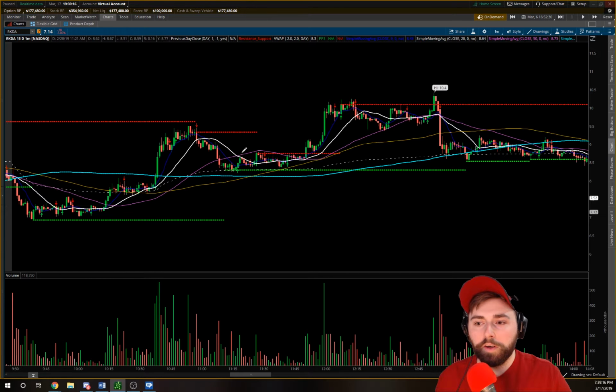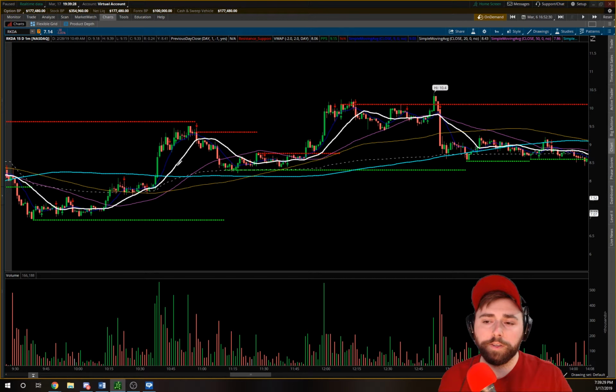So real quick, let's talk about the 50, the 100, and the 200. A lot of people will use these as resistance and support levels more so than actual trade lines. And that's the other thing too, the 20 is considered the trade line. You'll notice that on a good day where a stock's nice and powerful, it'll usually get above the trade line, and then when it's on a good trend, it'll stay above it. So as you can see here, she's above it, comes back down to it, bounces off of it, and goes and makes another run.